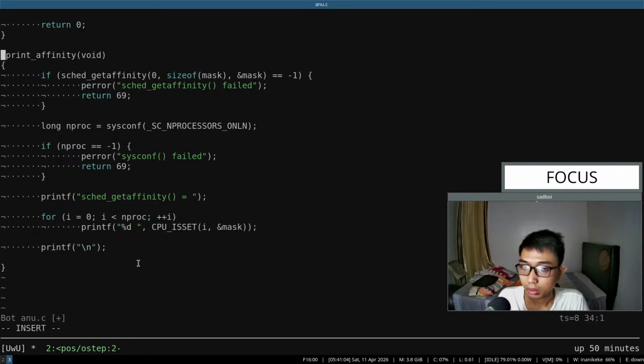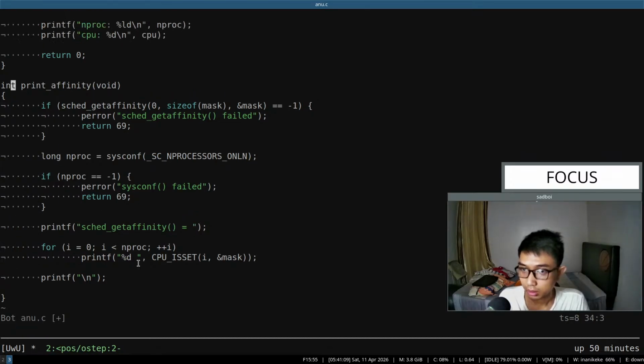Maybe not returning void, but integer, I guess.